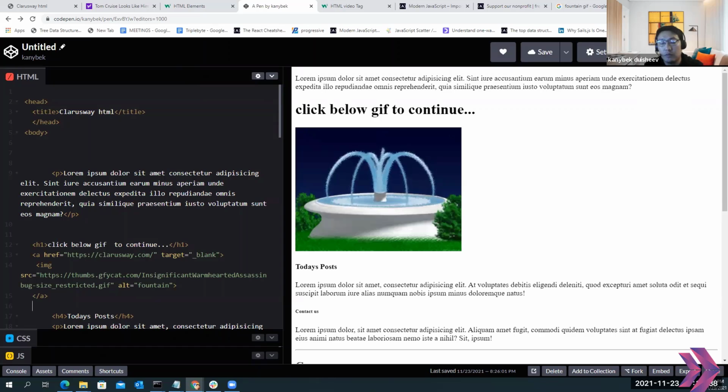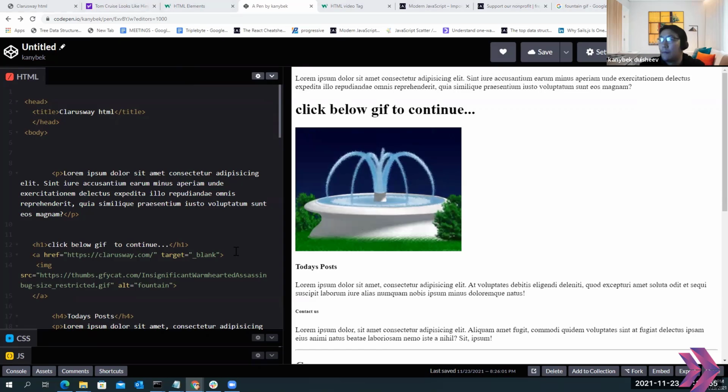Exactly, from H1 all the way to H6, right? And H1 is the biggest, the most important, and then it goes to smaller. Martina also answered over chat. Looks like some microphone issues.